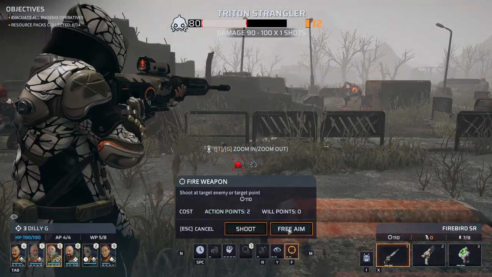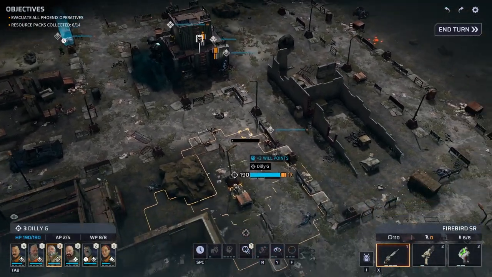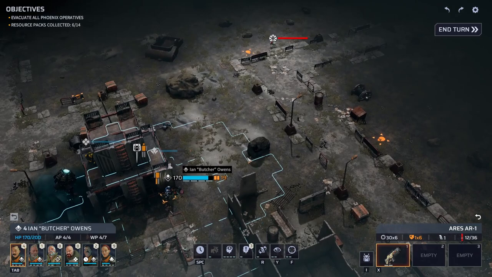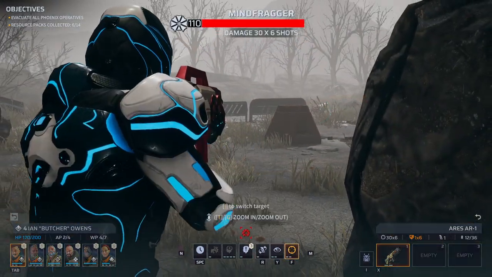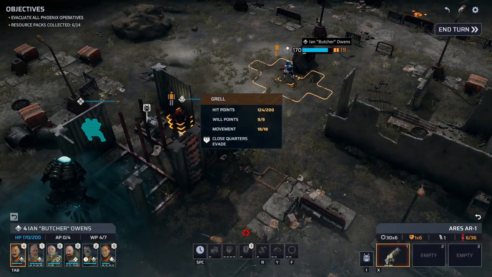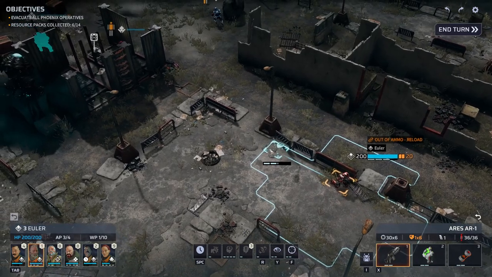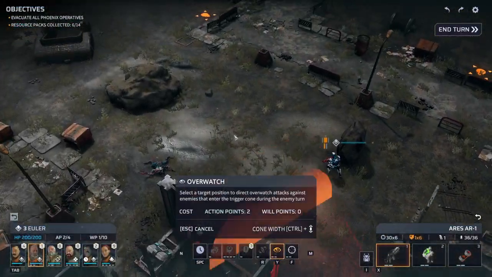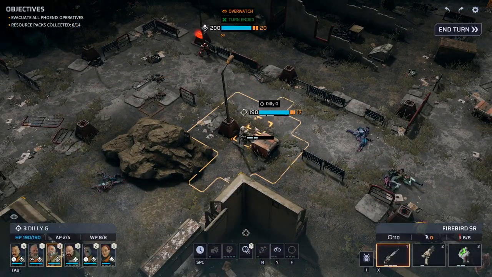Dilly readies a double shot. Free aim. Oh yeah, baby. Dilly G in the house. Keep it together, operative. Advancing. So, moving Ian the Butcher a little bit closer. I'm here. Reloading. Moving out. Eyes open. Overwatch, and going. I'm moving as far away from that thing as possible.